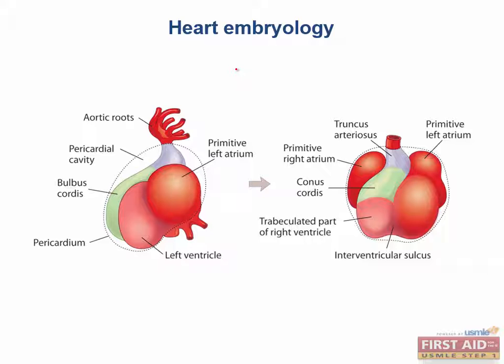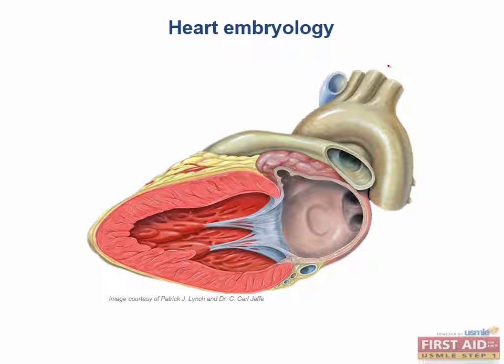While we still have this image up, let's talk about the next thing on your table, the primitive atrium. The primitive atrium will split and develop into the trabeculated part of the left and the right atrium. Now, what do we mean about trabeculations? Trabeculations are these large septations of columnar muscular tissue. Here we're talking about the trabeculations in the ventricle, but they also exist in the atrium.